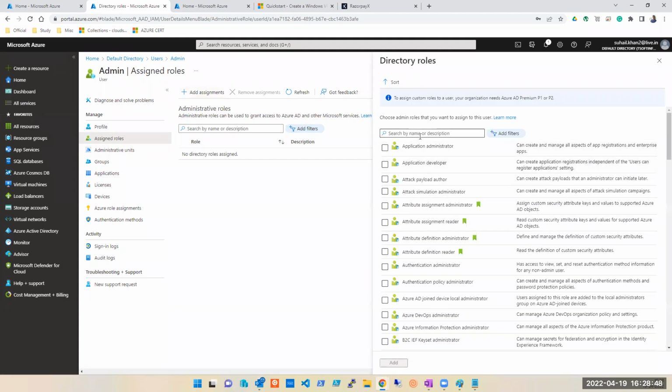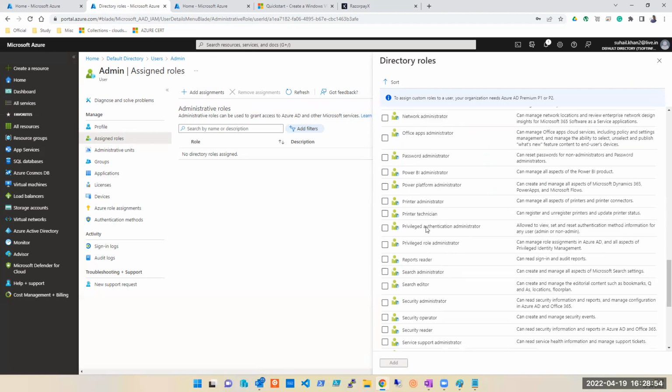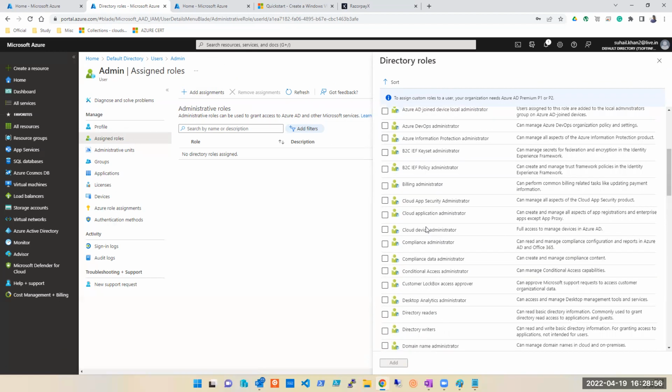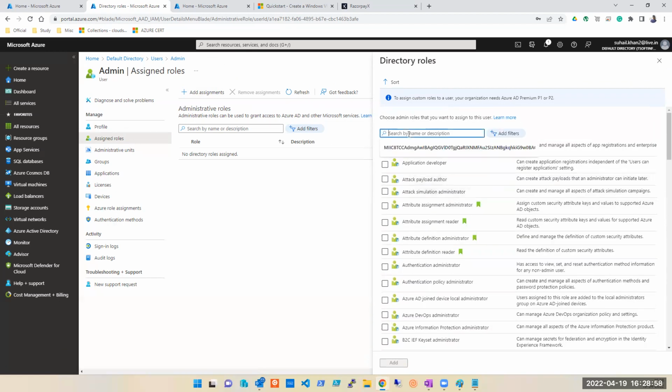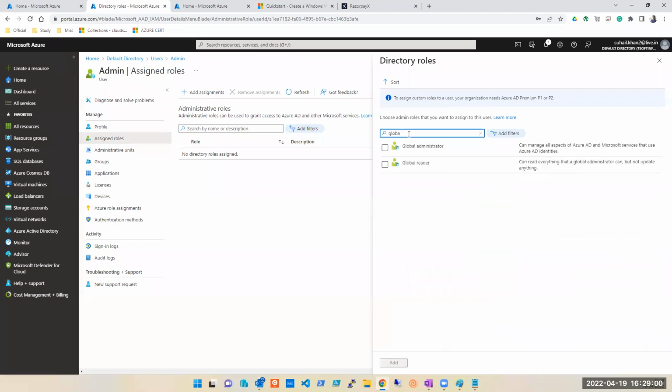Active Directory के roles अलग है and subscription के roles अलग है. So how many roles do we have in Active Directory? These many. Obviously we are not reading all of them. इसमें कुछ crucial roles है that I will explain to you guys. One is global administrator. Now what a global administrator can do, it can manage all aspects of Azure Active Directory.